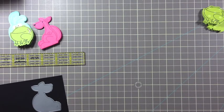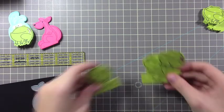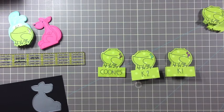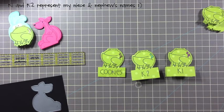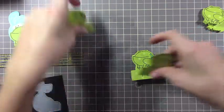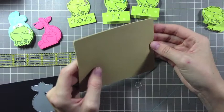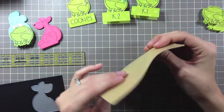Now I mentioned earlier that there are lots of ways you can use these little friends. I also created these — place setting cards, or a way to identify food at a party. All I did was add one little step to this project. To create these pieces, you're going to need the same supplies as well as an embossing pad for your die cutting machine — I'm using the thicker one.